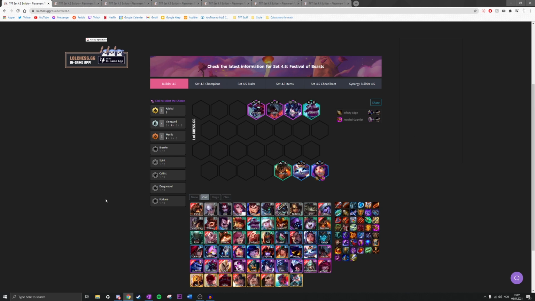Welcome everyone. Today we got 5 more comps to test out in set 4.5 that's currently out on PBE. The first one up is the new Vanguard Mystics. So here we got Neeko as our primary carry. This is our level 7 board. You pretty much always want a Neeko 2-star at level 7.